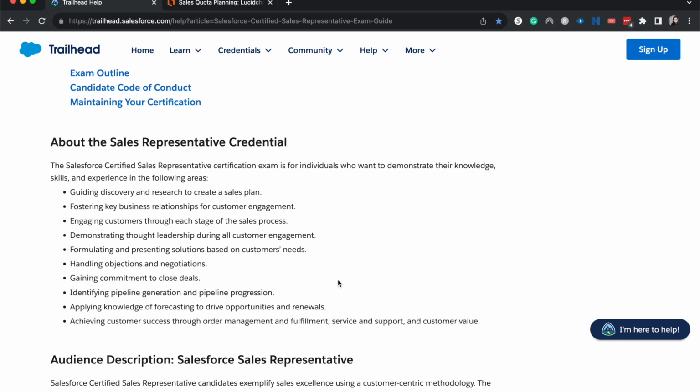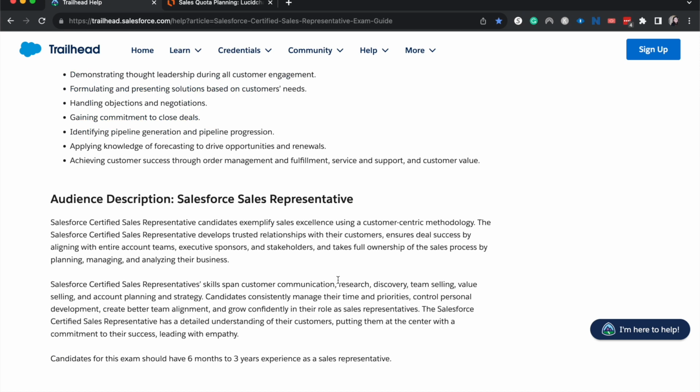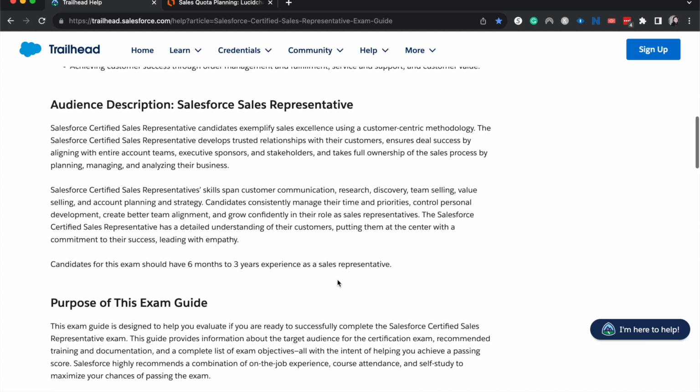It really was more term focused, context focused, and theory focused than most of the other Salesforce certifications are. Very similar to business analyst. They do recommend that you have 6 months to 3 years of sales rep experience. Personally, I did not have that. I had some experience working with sales teams, so I was familiar with some of the lingo, but that was about it. I think this exam is very doable if you don't have any sales experience, but you work hard to learn the terminology and the context behind the terminology, and then it should be an easy pass.